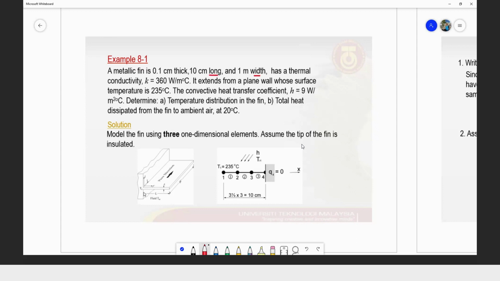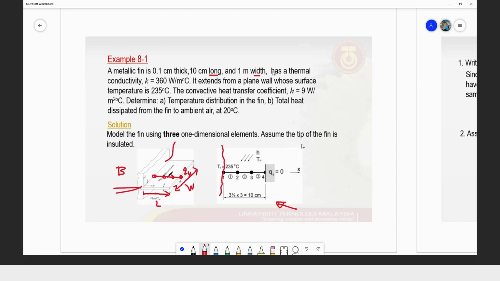The length is in this direction, and the width is in that direction. So this is the width, and this is your base. The base is here. Assuming this is the base, you have discretized your element into several points, so you can simplify it as in the picture. We are to solve this using 3 elements, and this is the one that is exposed to the ambient. Meaning here we have Q4.